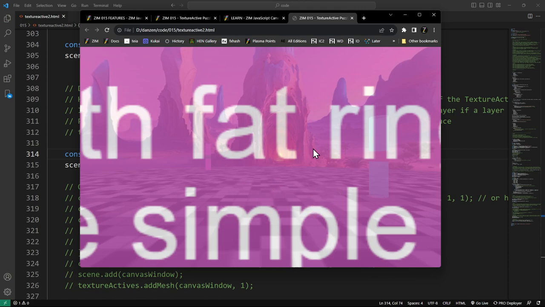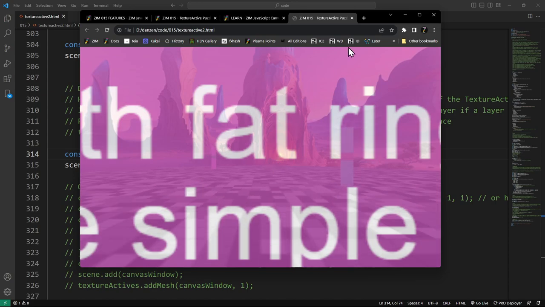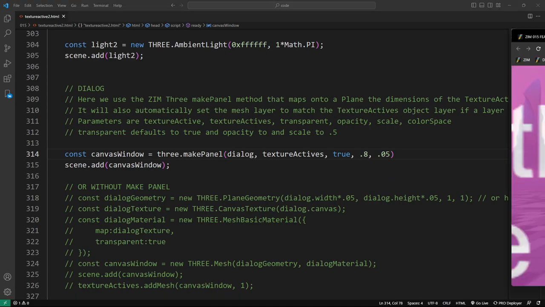I can't move because movement is stopped. I can move that way, but anyway, that's obviously not good because that's stuck in the camera right on you. So the scaling might be important in that. And now we're gonna scale it.